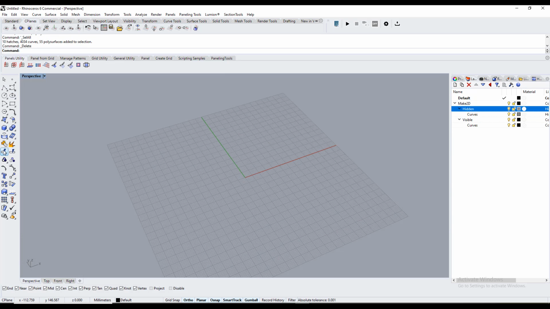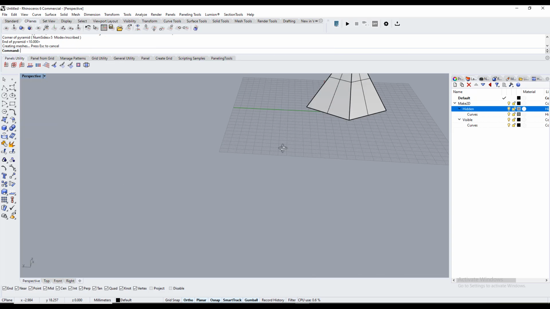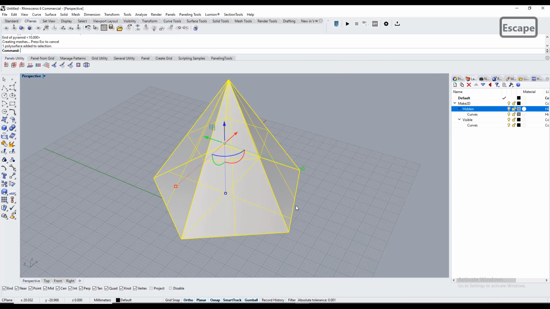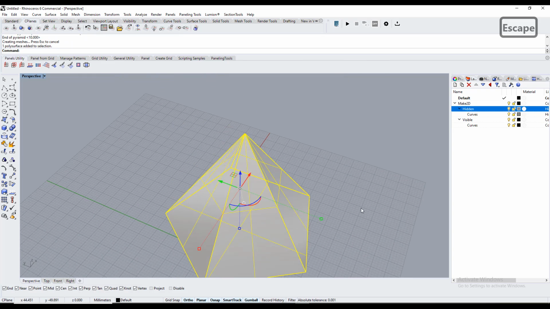Another interesting thing would be the unroll surface for making different types of models. Let's say we have a pyramid, but just for fun. And now let's type in unroll surface. It's that easy.